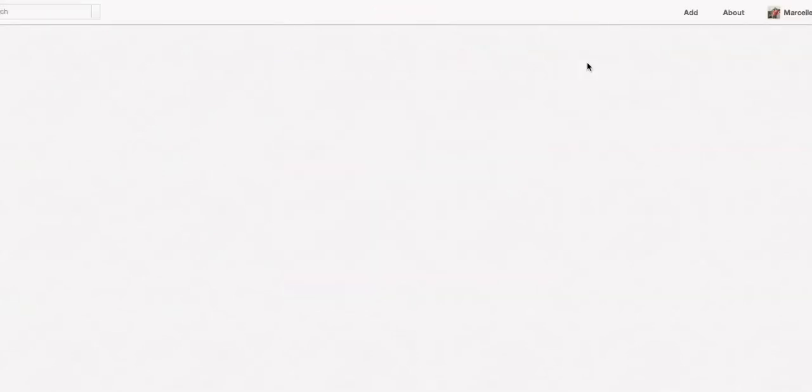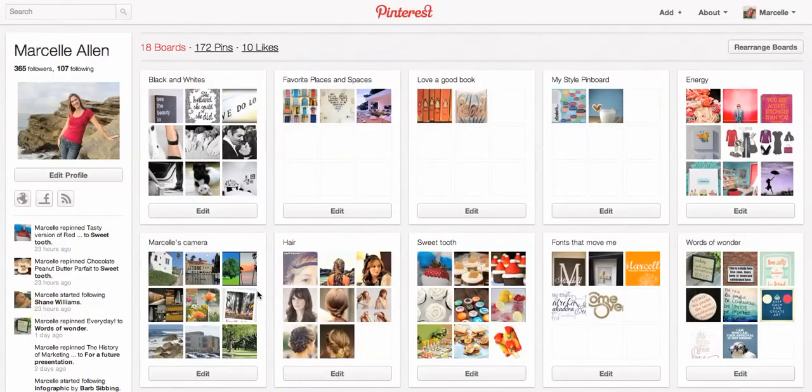But back to Pinterest. So Pinterest is pretty fabulous, and it's neat. I'm following 107 people, and I've got 365 people following me, and that's just in the last couple months of casual engagement. Some people are just hustling in here, growing their audience pretty quickly, but it's pretty fascinating what you can do. So first off, these are little boards, and you can name your board whatever you want, and then you can add images to it.